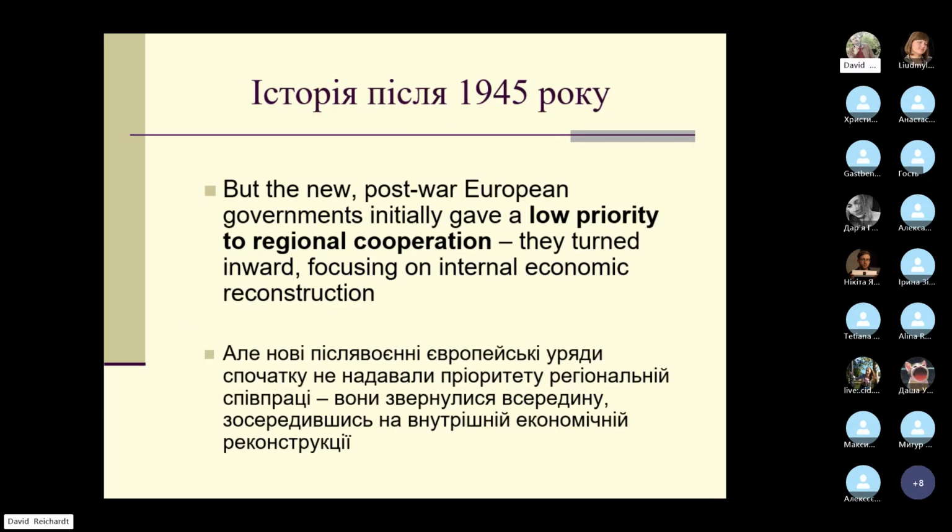And so the new post-war European governments, at the time, this is 1945, they really were not focused initially at the beginning on cooperation. Why? Because the countries of Europe were so destroyed by World War II. Again, they focused internally on reconstructing their countries. So at the very beginning, like let's say 1945, 46, there's kind of low priority in Europe to regional cooperation because of the terrible, terrible destruction, the chaos in Europe, in Central Europe.